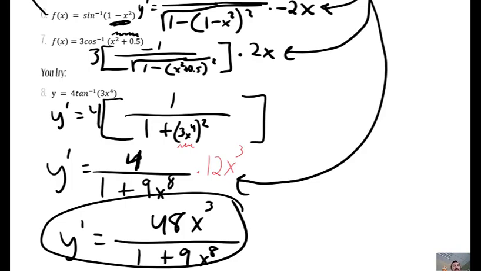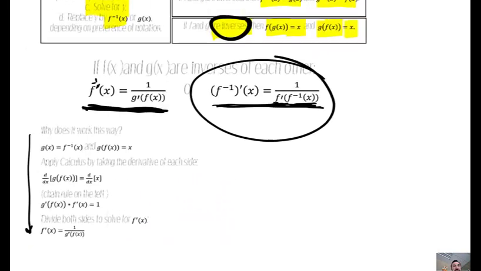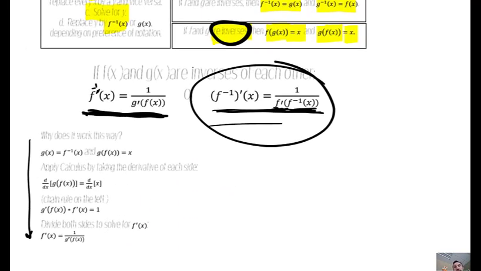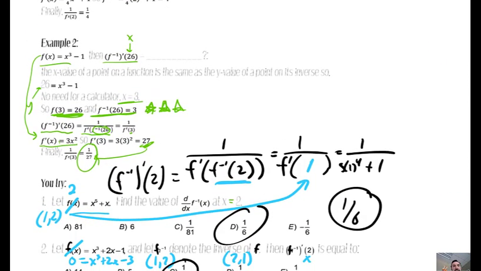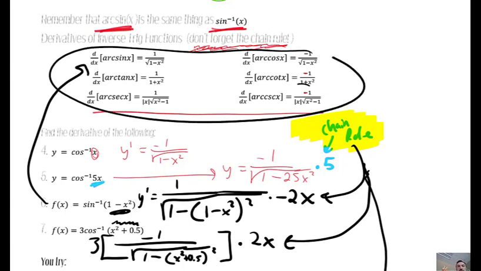Alright, so for this lesson, even though the derivative of inverse functions are not all that important, to even have a chance at doing those, you need to make sure you know this formula. And then you'll also need to make sure you know chain rule, as always, and make sure that you know these 6. And I'd probably put a star by sine, cosine, and tangent, because those are by far the most common ones. Alright, so that's going to be it for this one.